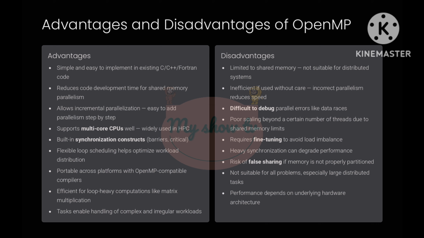Well supported on multi-core CPUs, used widely in industry and research. Built-in synchronization constructs, makes it easier to manage shared data. Flexible loop scheduling for dividing work efficiently. Portable, works on different systems without major code changes. Efficient for loops, OpenMP is great for scientific tasks with many loop iterations. Supports tasks, useful for irregular or complex parallel workloads.